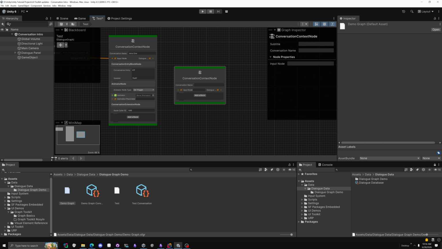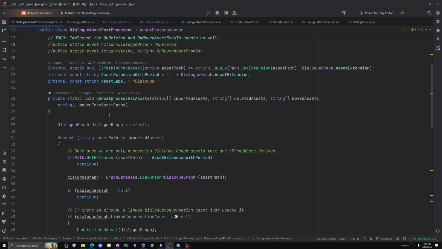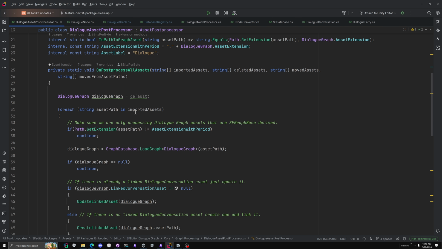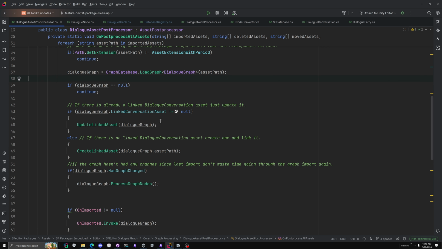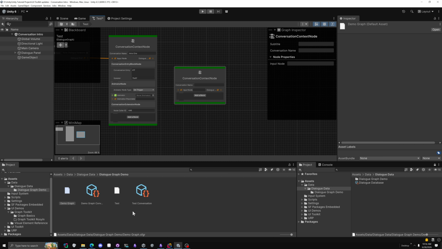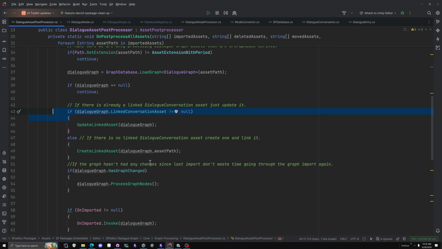And yes, there's a built-in error system. If you notice here, there's alerts right here, and you can go back and forth. So yes, there's a built-in error system. That's not me, that was Unity, but I hooked into it to add double checks. And you can see here, it literally loads the graph. It links the conversation. So this is what links this scriptable object that can be used at runtime with the editor-only graph. That's what this set of code is.